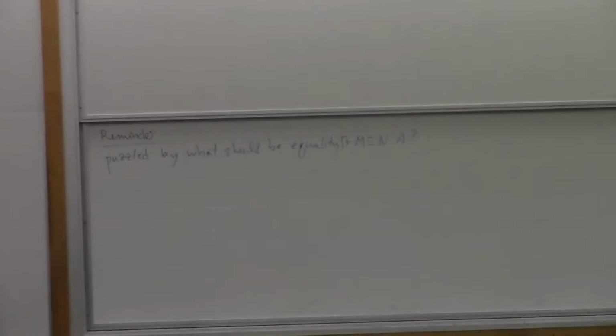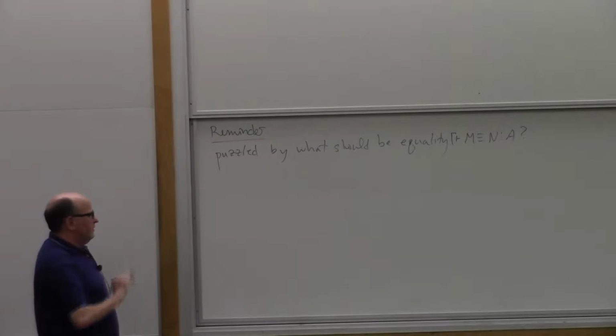And I posed some criteria, and one criterion I suggested, basically out of nowhere in the context of the development I've been giving, is that you would want this notion to be analytic, meaning that given gamma, m, n, and a, it should be self-evident that m is equal to n or equivalent to n in this sense. Well, why? At this moment I can't justify that. I'm not in a position to do that, but I will be momentarily. So we'll see how that goes. All right, so that was just a reminder for us.